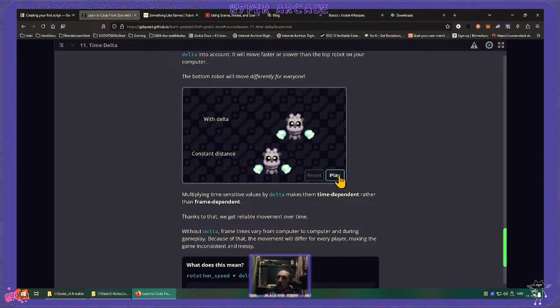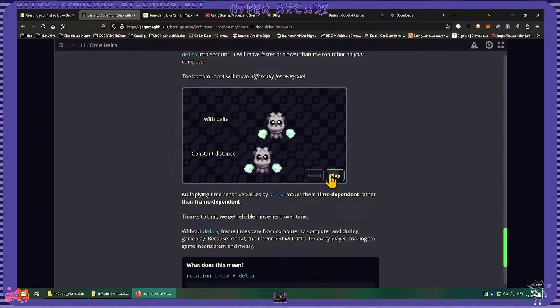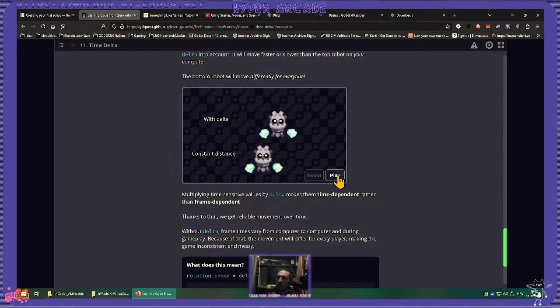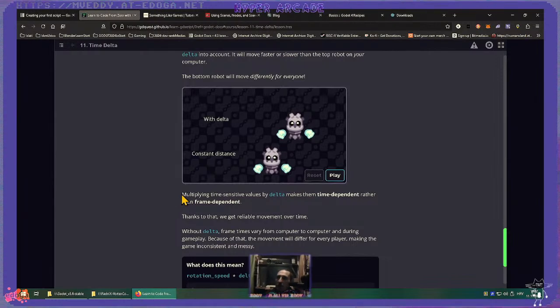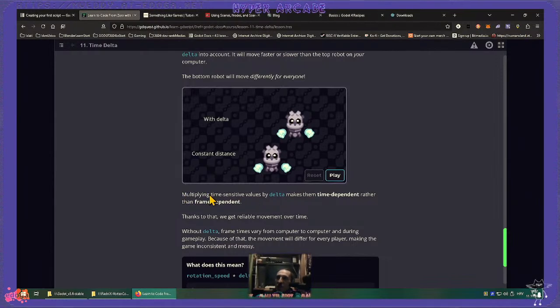With delta. Constant. Multiplying time sensitive values by delta makes them time dependent rather than frame dependent. Thanks to that, we get reliable movement over time.